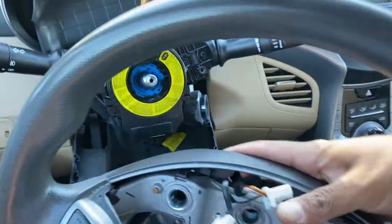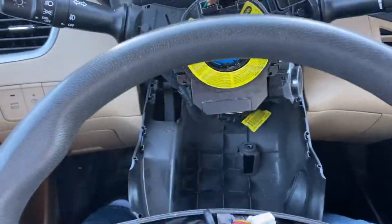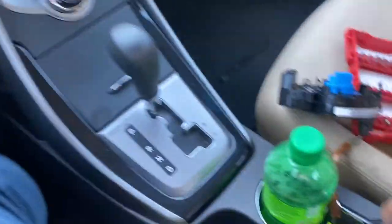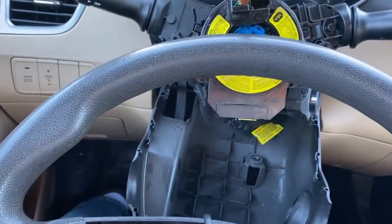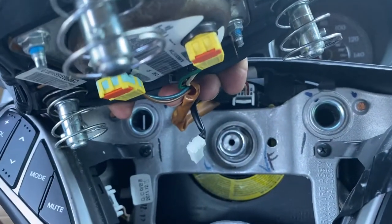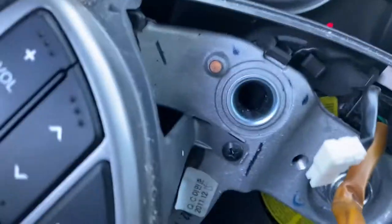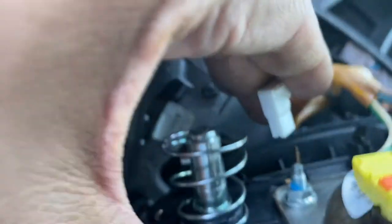Get the steering wheel wire the same way you took it out - I'll try not to break the wire. Pass this wire through here and get it routed correctly, then reverse all the procedures we started with. Connect everything back up and make sure all the clips and the safety lock for the airbag are back on. Also don't forget the ground - otherwise you're not gonna have a horn.